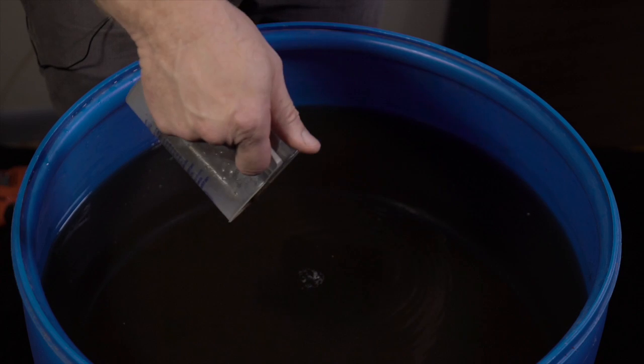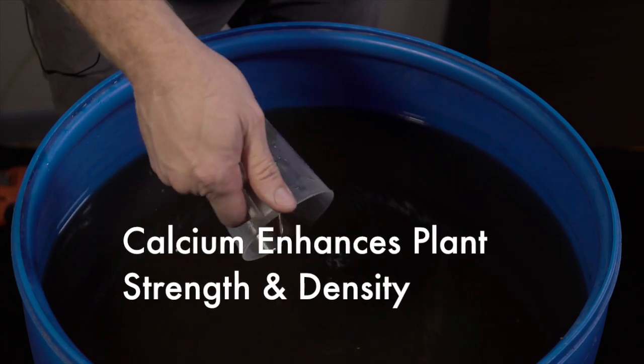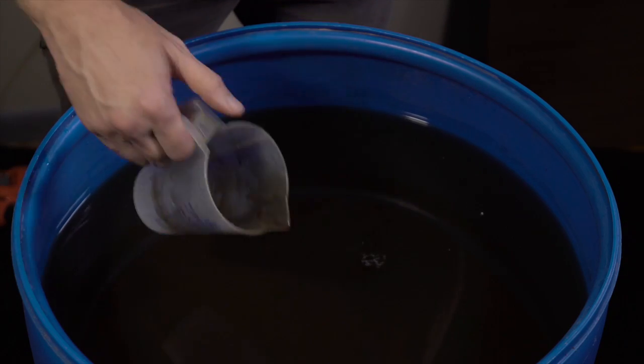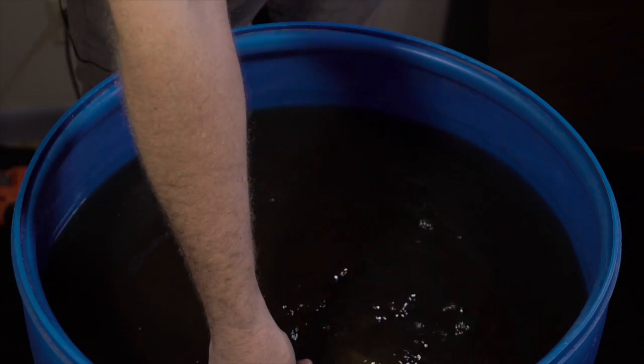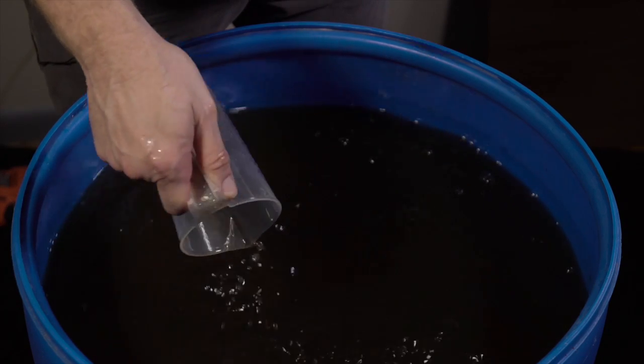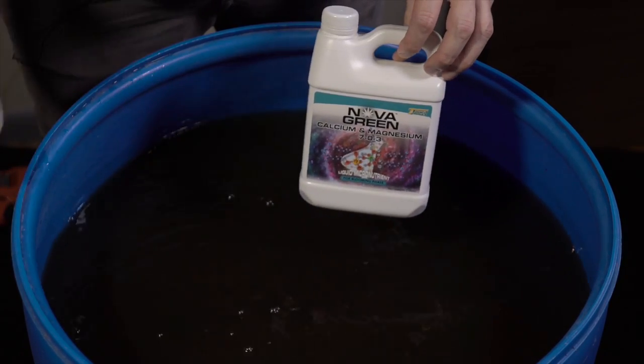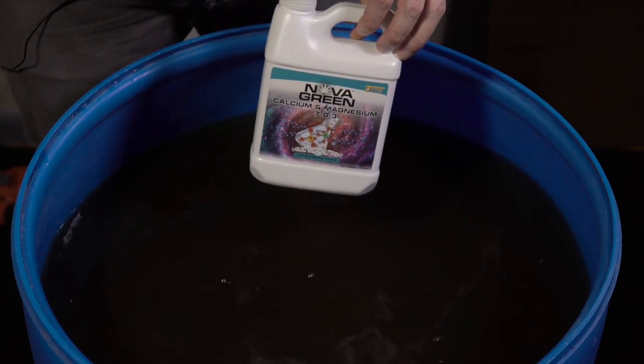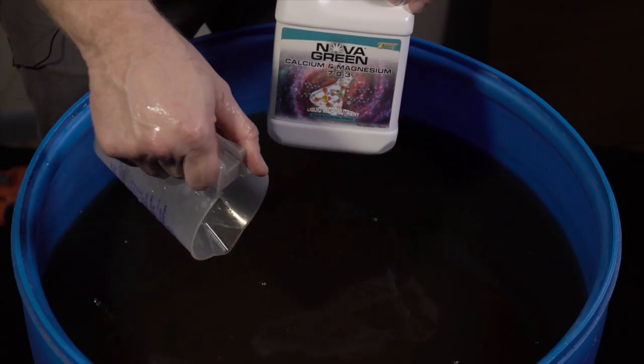The importance for this is that calcium helps all along in the strengthening and density of your plant. And then the magnesium is something that we're discovering more and more that the plant needs more throughout the lateral part of it, less nitrogen, more magnesium. And so that's a super important part of that.